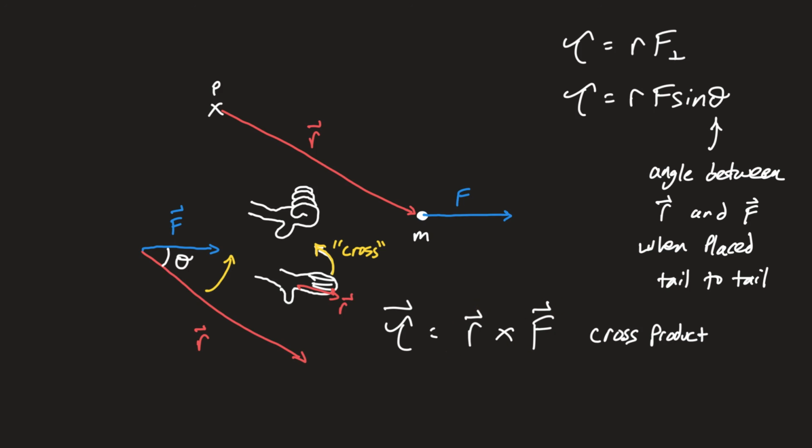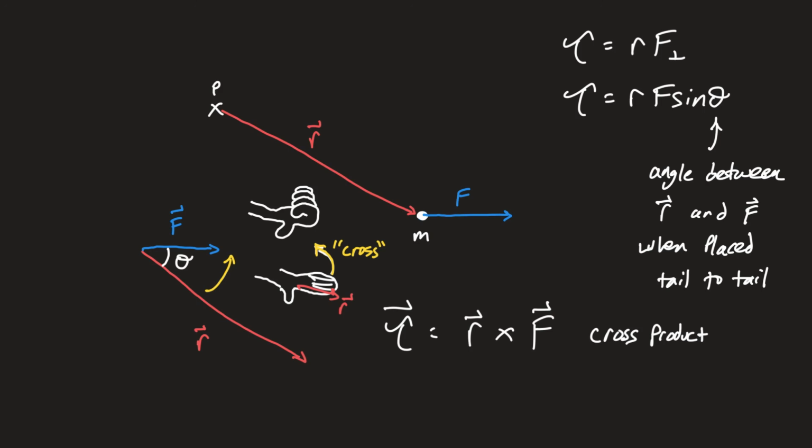R is a vector and F is a vector, right? And so the way to get the direction of that new vector that is produced, meaning the direction of the torque vector, you do what's called crossing the two vectors. The first thing you do is you draw them tail to tail, like we've done here. And then you go R cross F, R cross F. And you can kind of see that here, how this arrow goes counterclockwise.